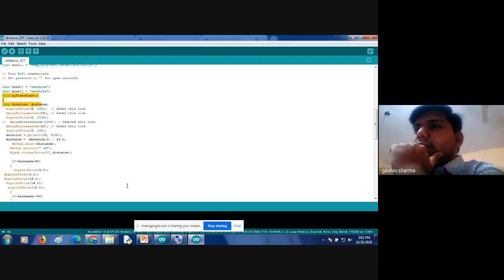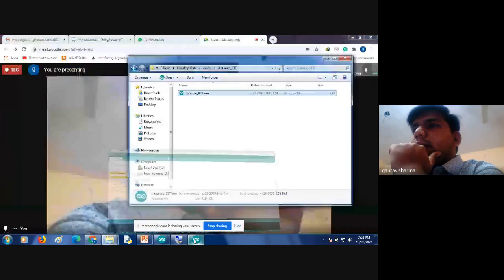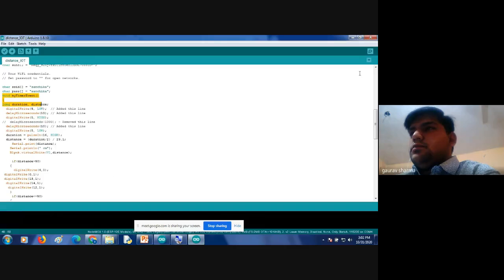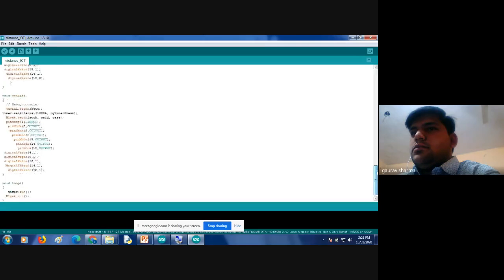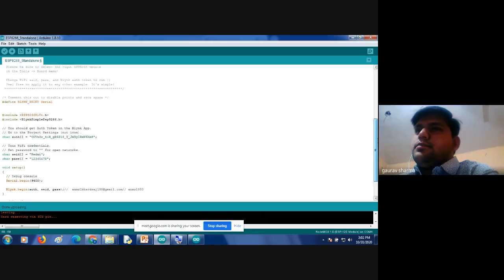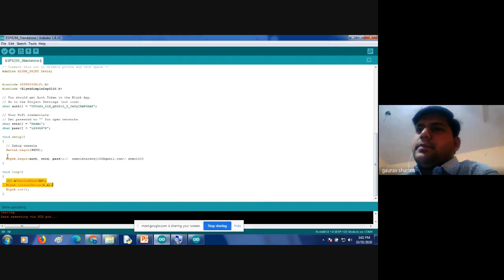So let's start adding this to our code. Firstly, what we have to do, the timer dot set interval function will go to the void setup here.